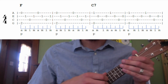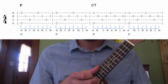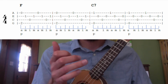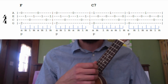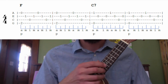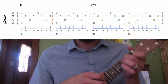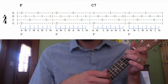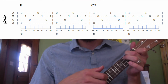And we have getting your right hand or your picking hand in position. You have, for your first beats, it's P and A. That's thumb and ring finger. And then for the next ones, you have middle and index. So it's that same pattern of picking the top and bottom first, and then second, third, second.